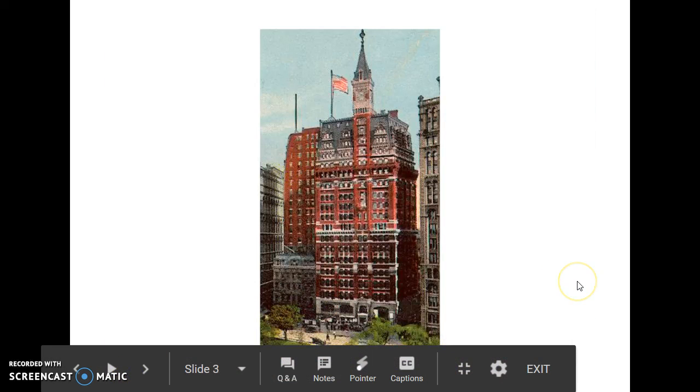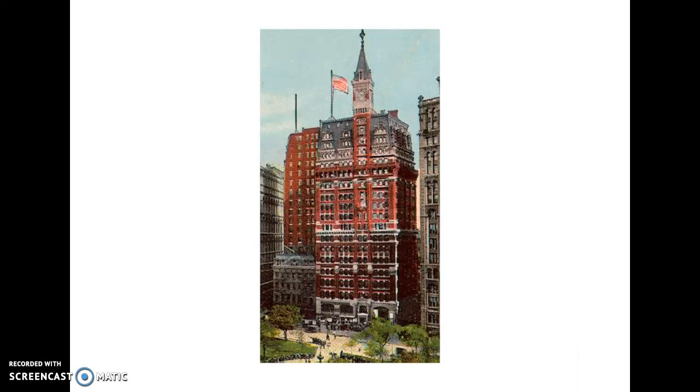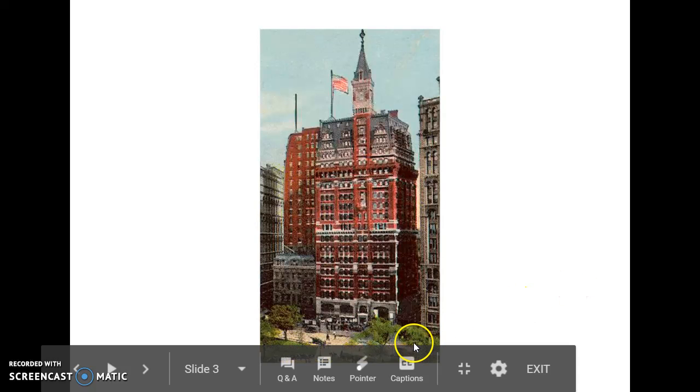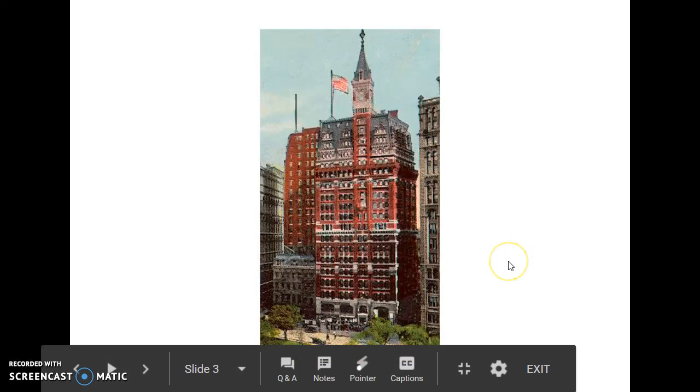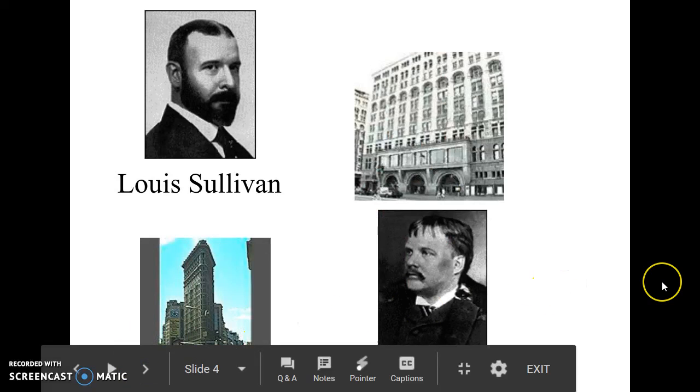Okay. Buildings get taller. We've got more steel available. So land is at a premium price. So they figure out pretty quickly that you want to build up and not out. And so this is why, with the advancements in the Bessemer process and cheaper, more readily accessible steel, of course, we studied how Andrew Carnegie kind of cornered the market on that and was making a ton. And you can see why, because the cities are growing dramatically.